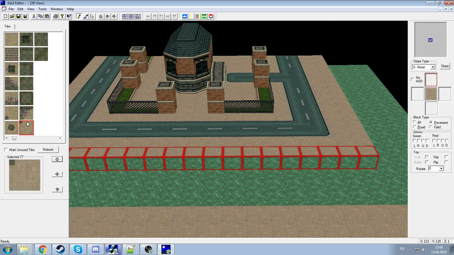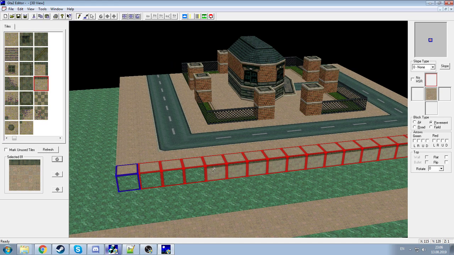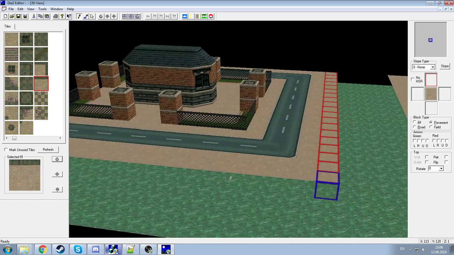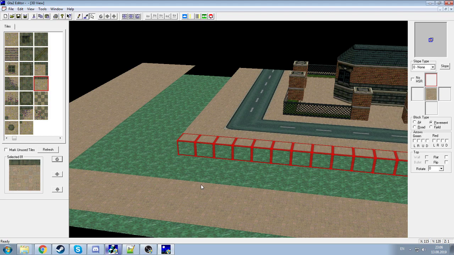I don't believe so. This is not a wall texture, but it will probably work. Yeah, it will work. Just paint all that. And the rest of it.